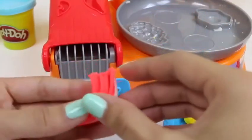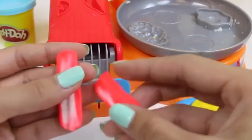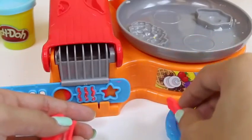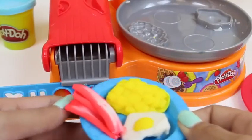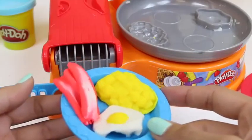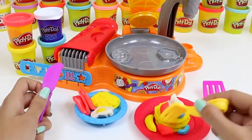Yum, 3 strips of bacon. Let's put this with our eggs. Mmm, that looks great. Ring the bell, because breakfast is served. Yummy! This was a lot of fun.